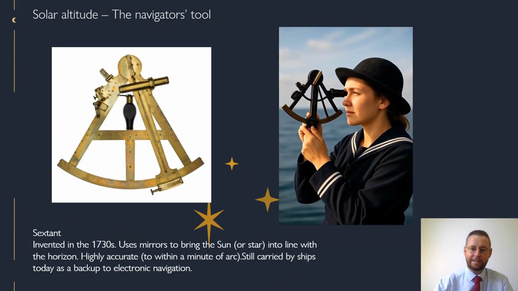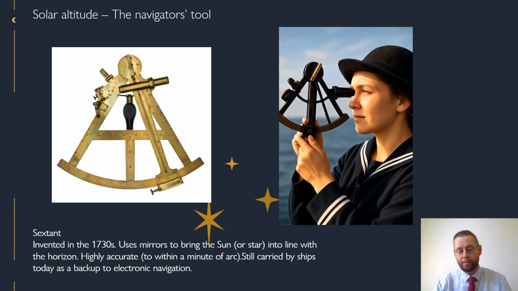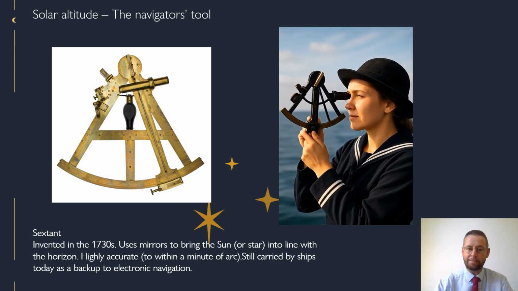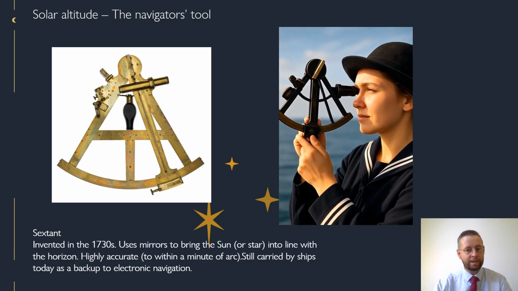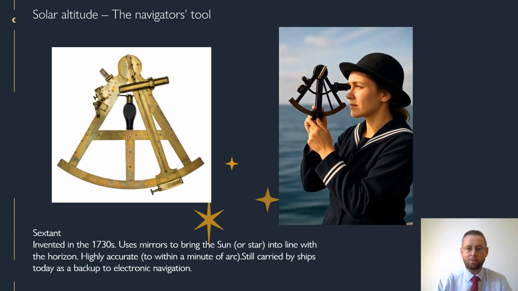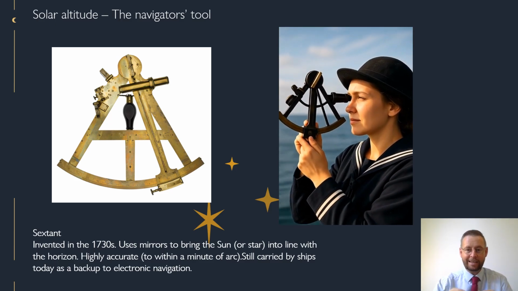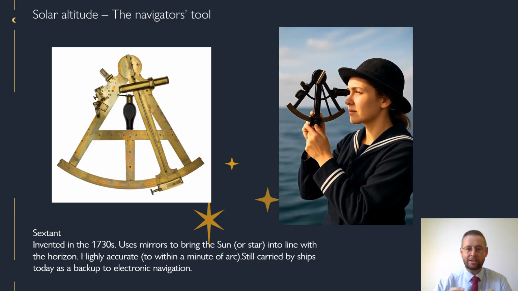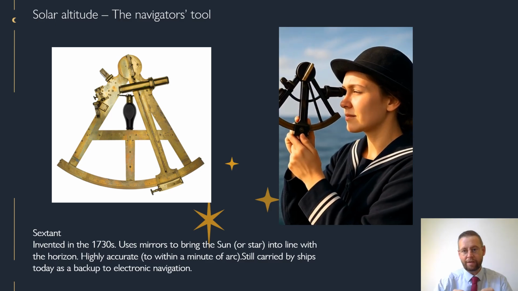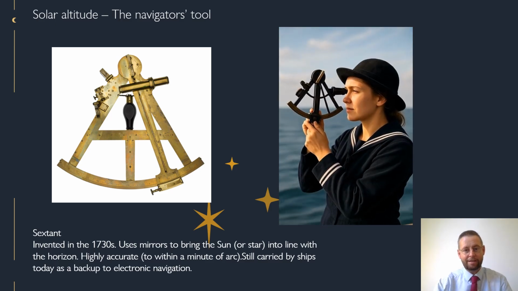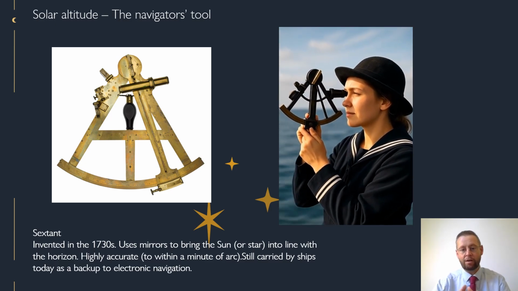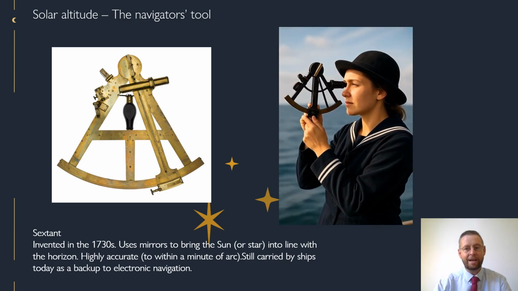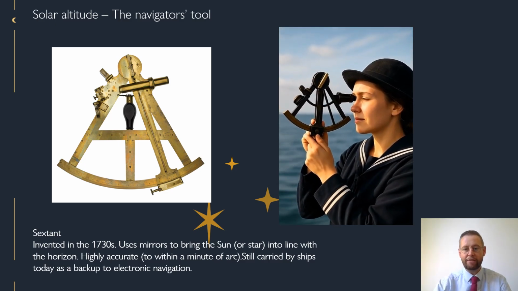Into the 1730s, with people going around the world, we needed much better and more accurate ways of measuring our position. So this tool is called the sextant. That's because it's 1/6 of a circle. It has a little tiny sighting telescope, a little mirror, and some little filters to block out the sunlight, but it's basically a glorified version of the backstaff. The bit at the bottom slides around and you can read off exactly the altitude of the sun at midday, put it into that formula and work out your latitude wherever you are on Earth.